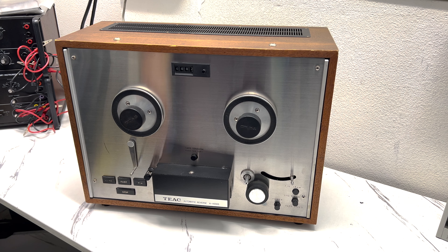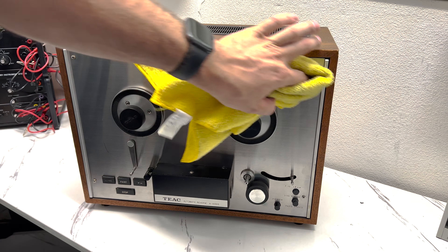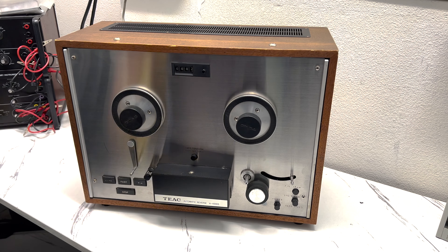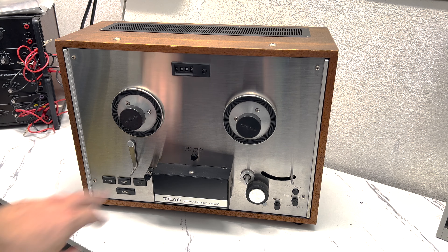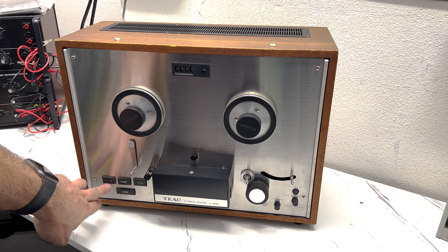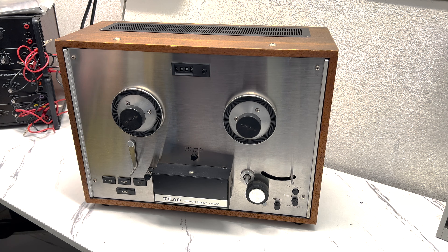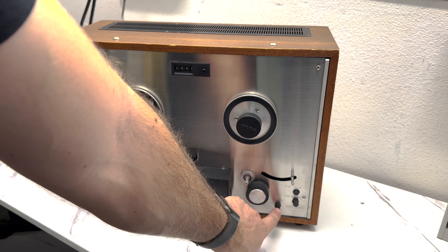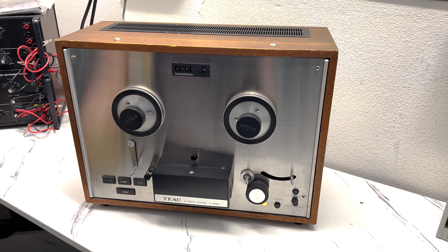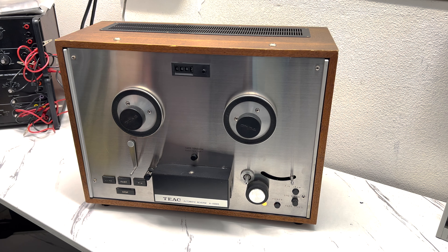All right, this is the moment we've all been waiting for. Got it all put back together and polished up the stainless steel — there are barely any scratches, it's pretty much flawless. The white lettering on the arrows is wearing off a little; maybe I can repair that with a paint pen. We're going to see if this $10 machine will fire up. Here we go — we've got a light! Let me give it the smell test. I don't smell anything funky. No magic smoke coming out of it — that's always good.